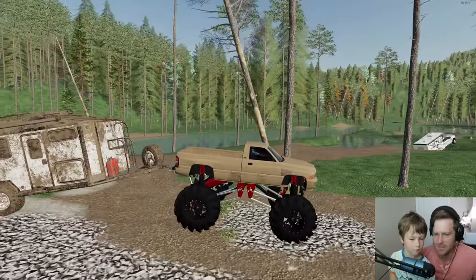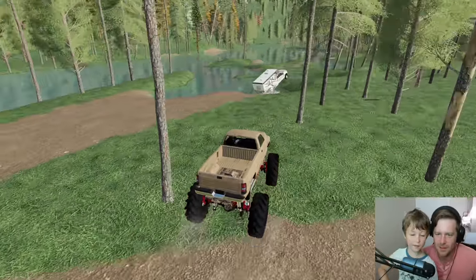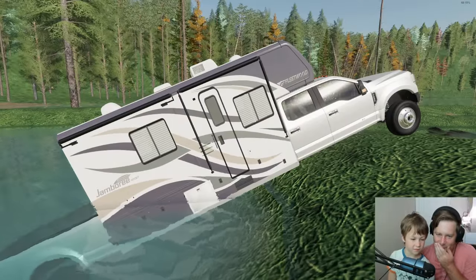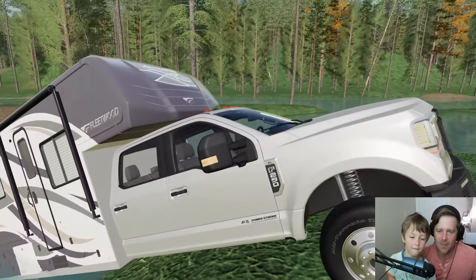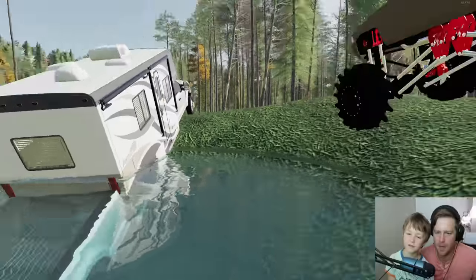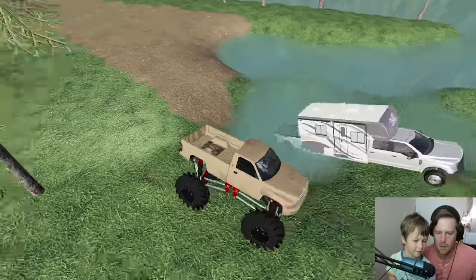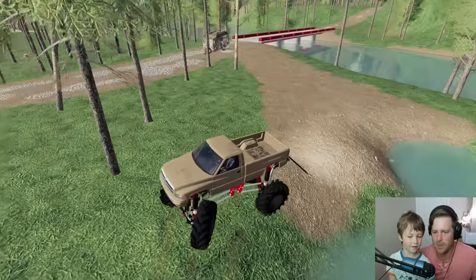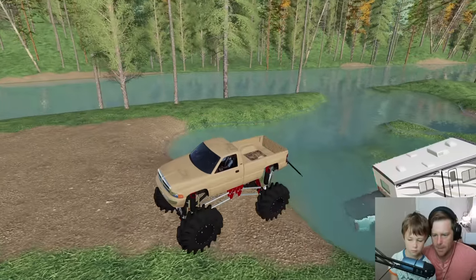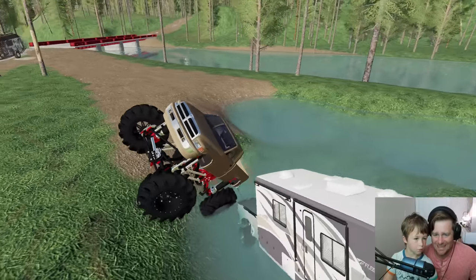Let's drop our camper right here on the road and go check it out. Hey, wasn't our truck black? Look at it now — it looks like it was painted brown! There's a truck camper over there. It must have been raining because he has the windshield wipers on. Should we hook up to his truck and pull him out? Let's grab our tow bar and try to save him. Our truck is a little taller than his but I think we can hook him up.